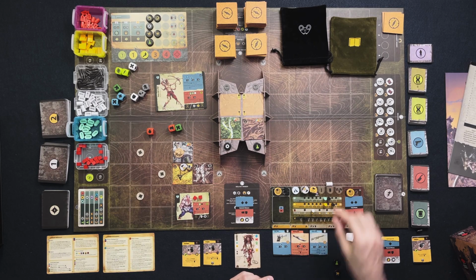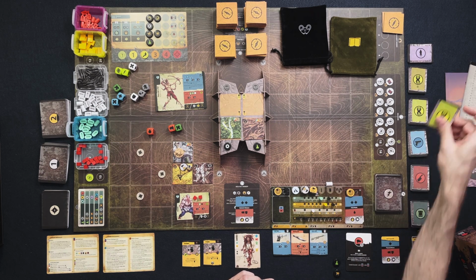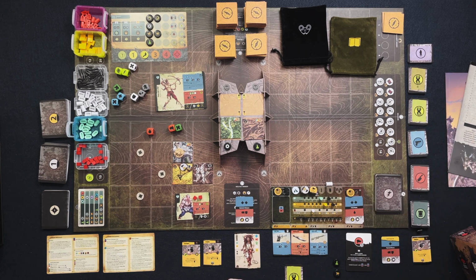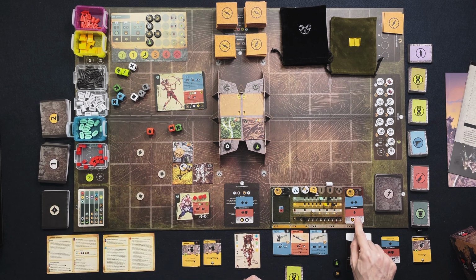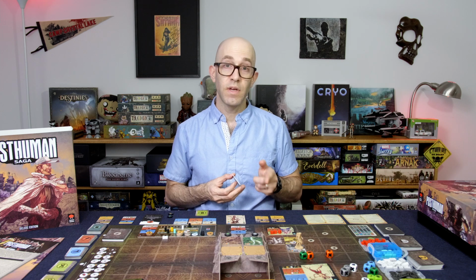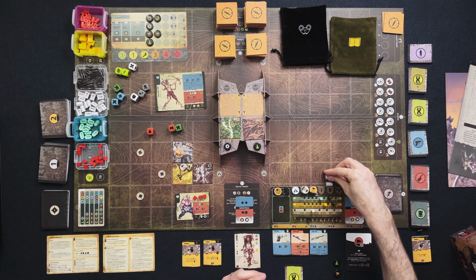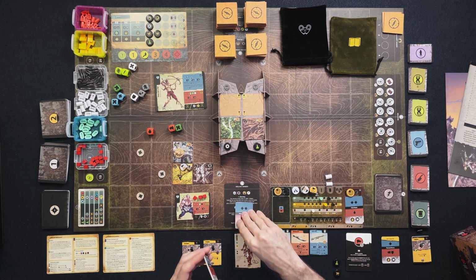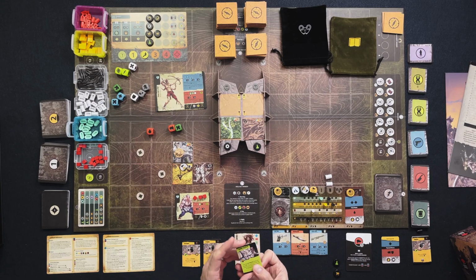So that means I have 1 damage here, but I also get a minor mutation card, which we will look at in a second. And I do defeat it because I have the 1 success here, which is great. And so I will get a food and an experience point. Put this back in the deck. And now let's take a look at our minor mutation.